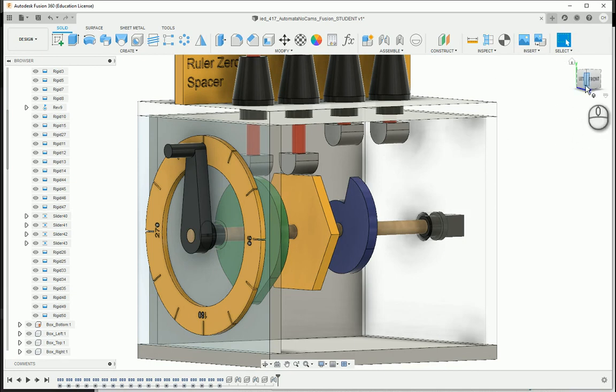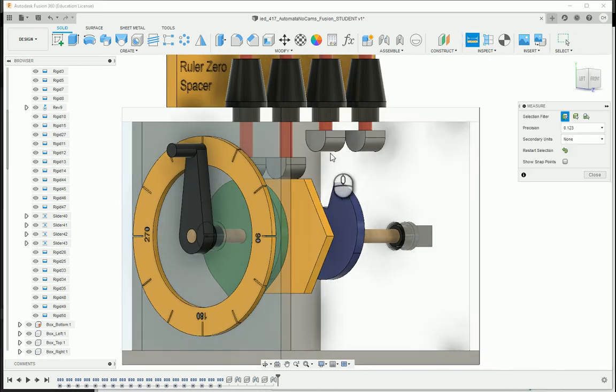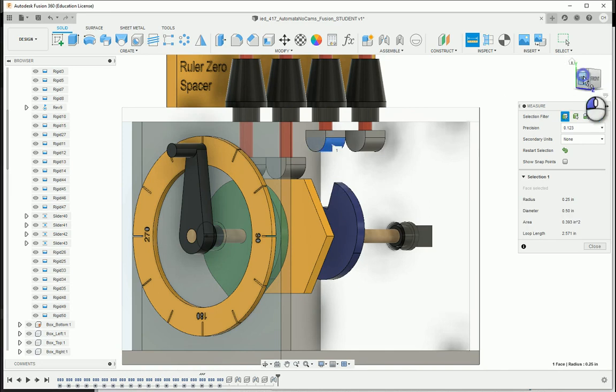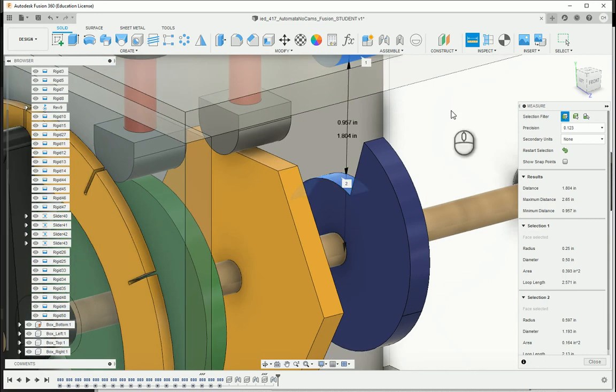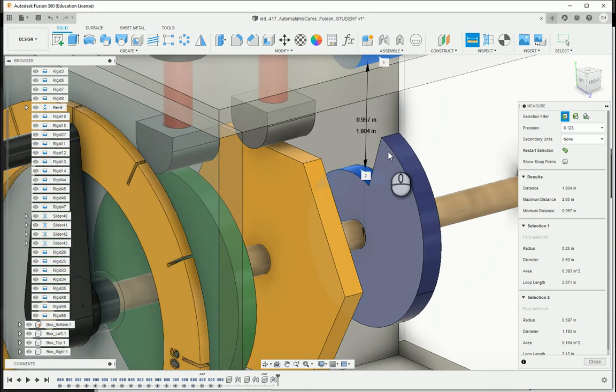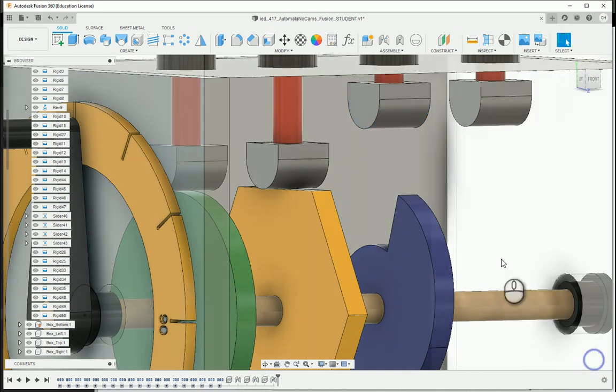Okay, again, I'm going to revert to put that in there, because here's my next step. Just like how we've done before, I'm going to measure. Choose the bottom of the roller, and then I'm going to go over here, zoom in, choose the top edge, see what's highlighted, and make sure that that is being done. So the smallest distance, as you'll see by looking at the arrows, is 0.957, or 957 thousandths of an inch.